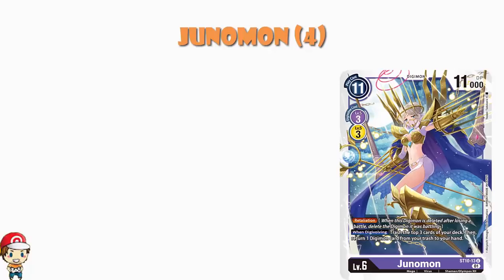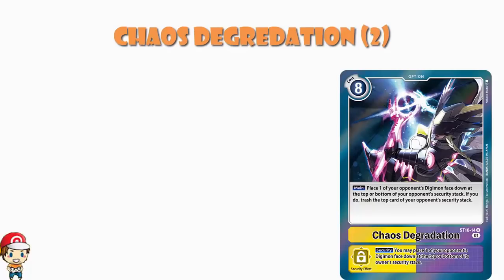Moving over into the option cards, there is only one more card that we only get as a 2 of, and that is your Chaos Degradation. This is an 8 cost card. Place one of your opponent's Digimon face down at the top of their security, and then if you do, trash the top card of their security. So basically, it's removing any Digimon from the field in a roundabout way.